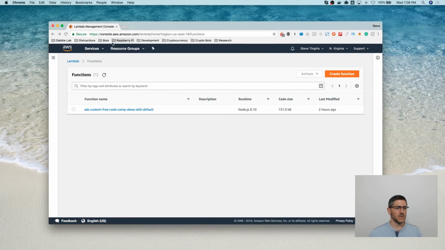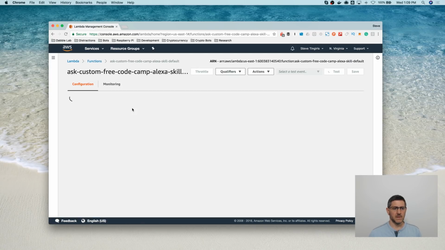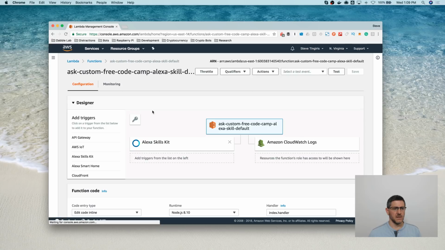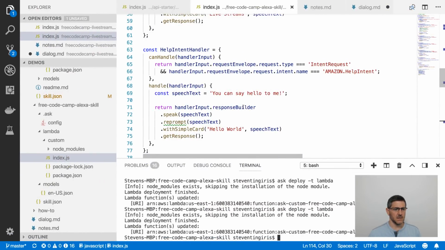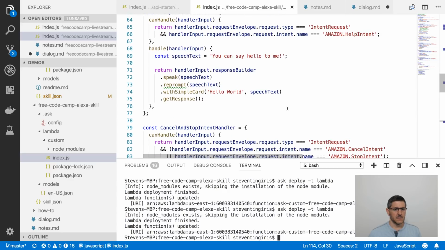So you can go through and look at the logs for the Lambda function.